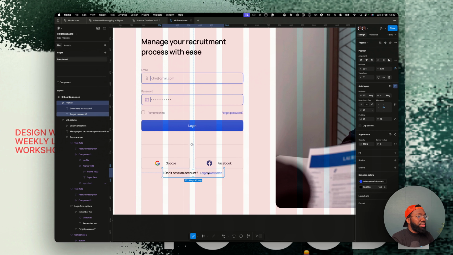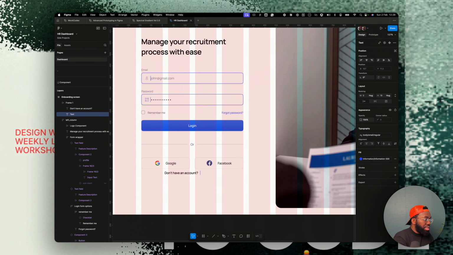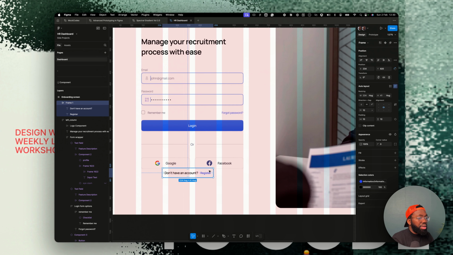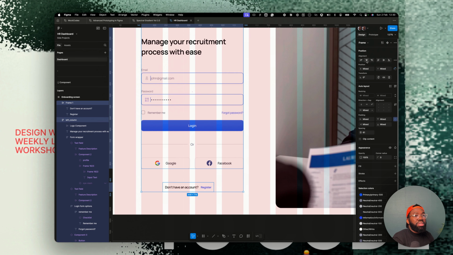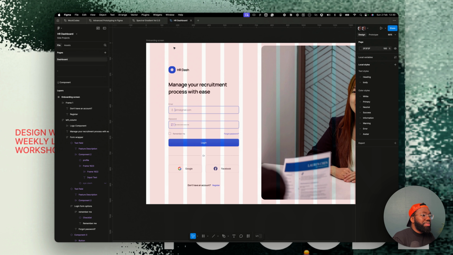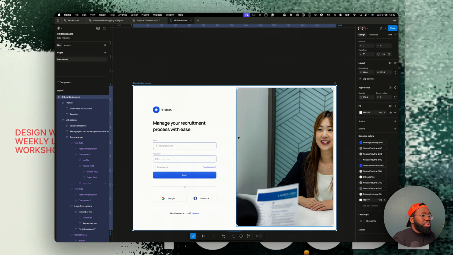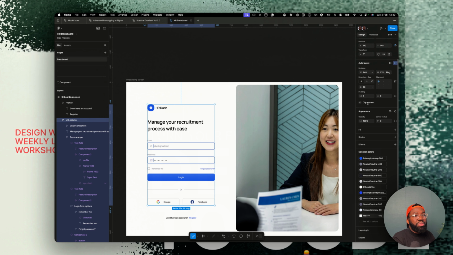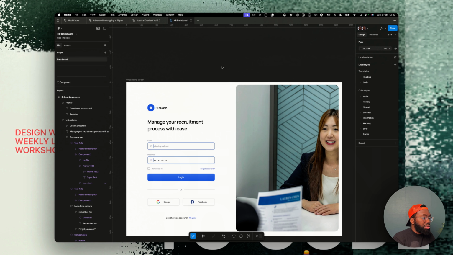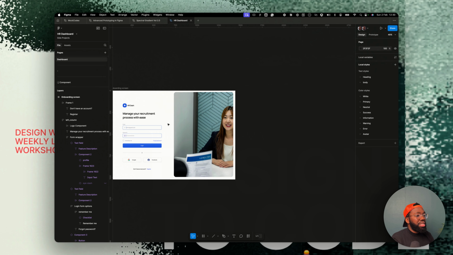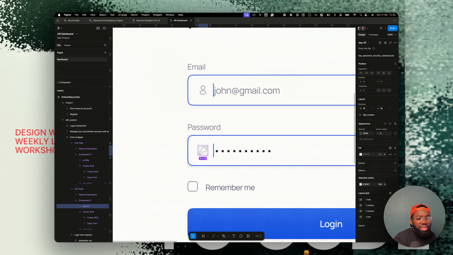What that means, basically, don't have an account, I would use and then say register or create account. Register here, and instead of doing small regular, I'll be doing small medium bold, so that can also help the visibility. And then of course I'll bring it down here to actually keep it right there. So if I just click on this and then I switch off the grid layout, yep, so you can see, I know why. We need to uncheck the clip content so that we can all see. So clean layout HR dash, that's the name of the product. We're saying, let's see, close.